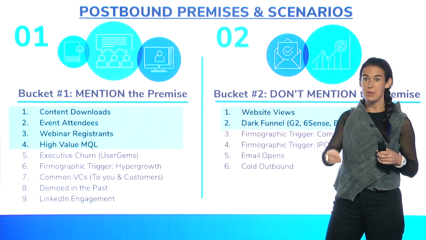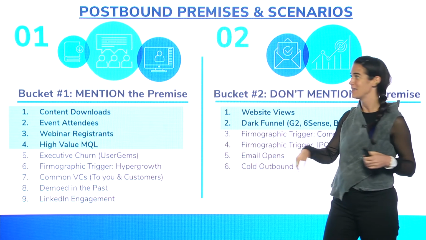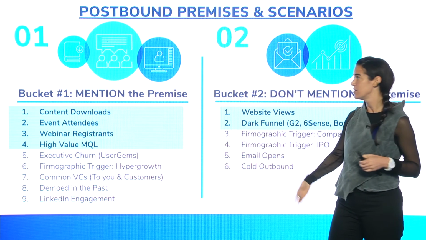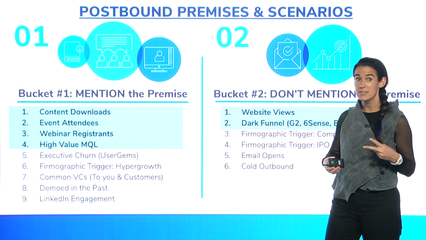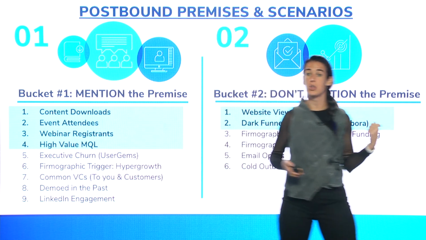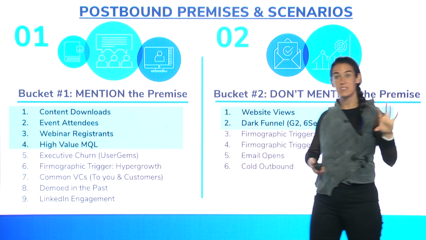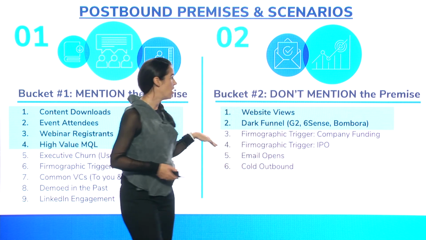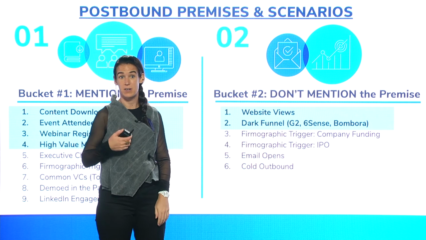And I am building these sequences not based on buyer persona, because we're not in templated messaging, but on basically attribution of scenario in different plays. So the plays that I've come up with are the following. I've divided them into 2 buckets. Bucket number 1, where you would mention the premise, and bucket number 2, where you wouldn't mention the premise. And then in the blue are leads that were sent over to you by marketing. And in the white are all of the efforts that you would just do because these are important to sales teams and can increase buyer intent.